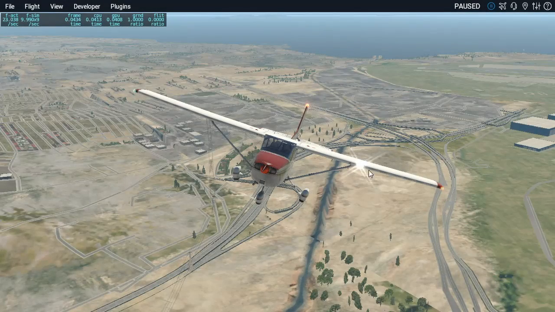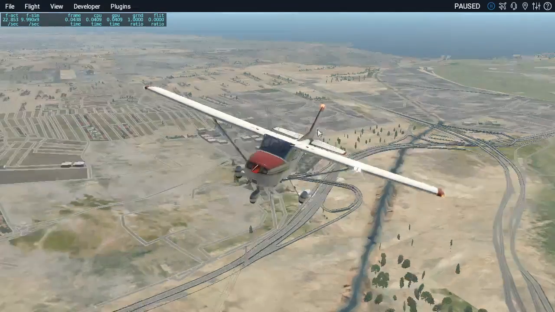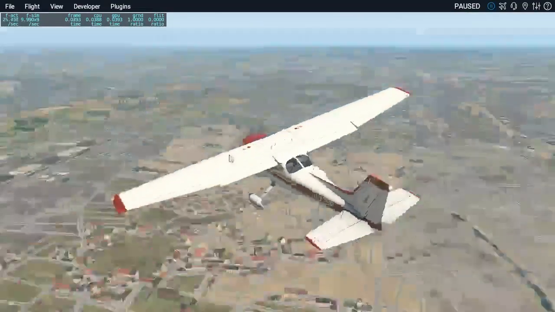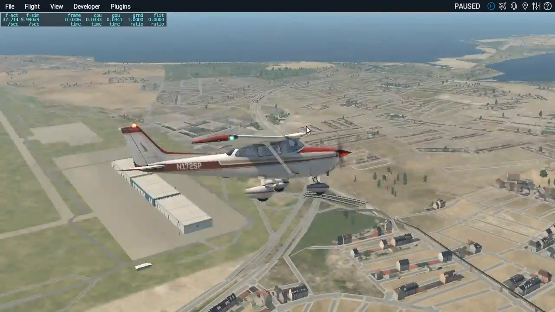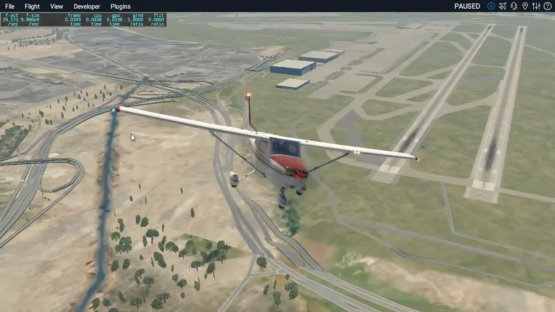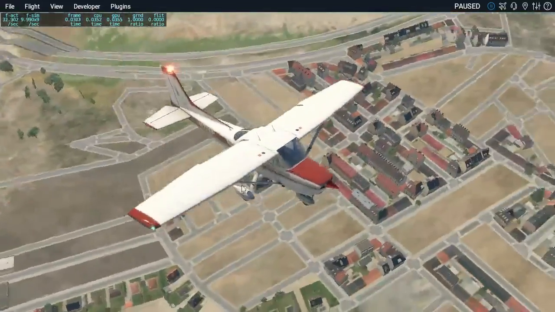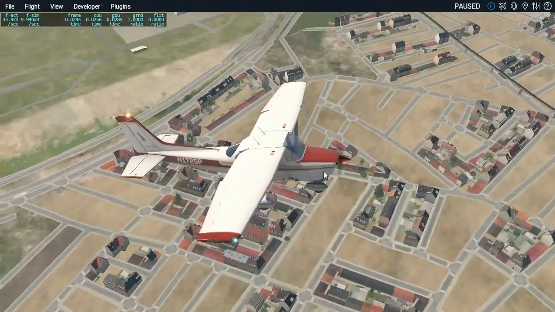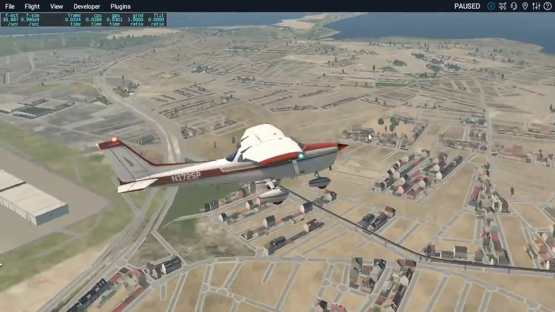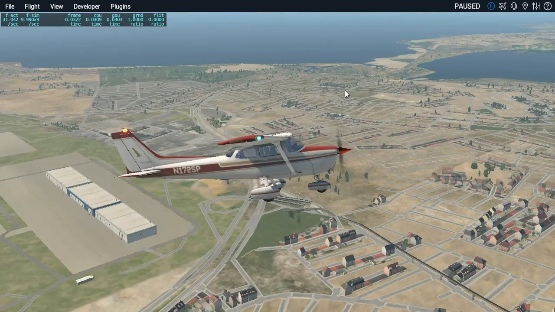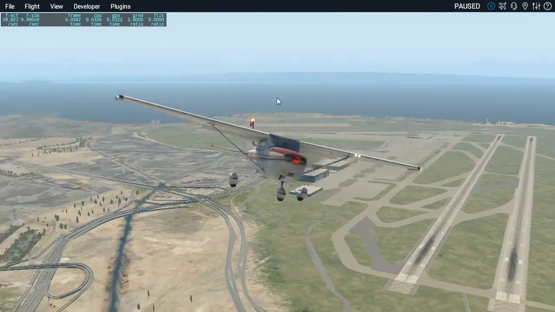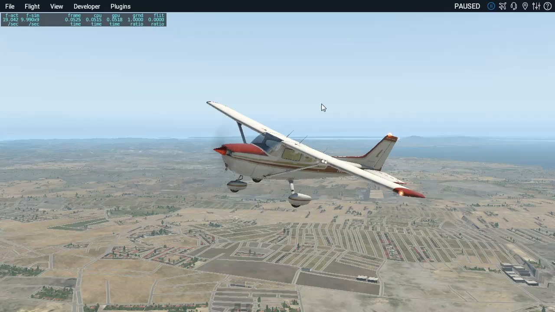Alright, we're back on the simulator, and now you can see the ground textures have changed to a better quality. And when we're looking at the roads, you can see them clearly, and the buildings are also made in 3D quality now. You can see the roundabouts on the ground, and everything looks much better than at low quality, but the frame rate is also the same. It's all around 20.